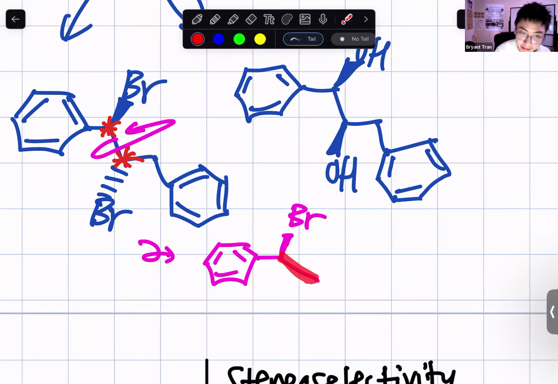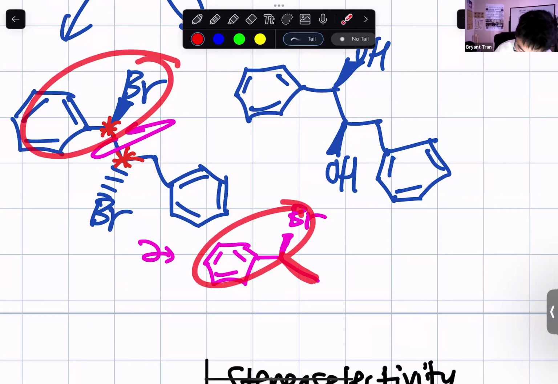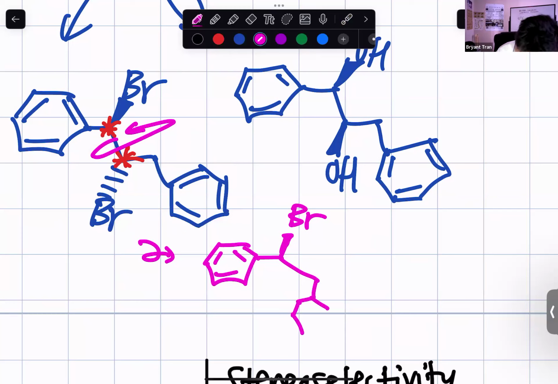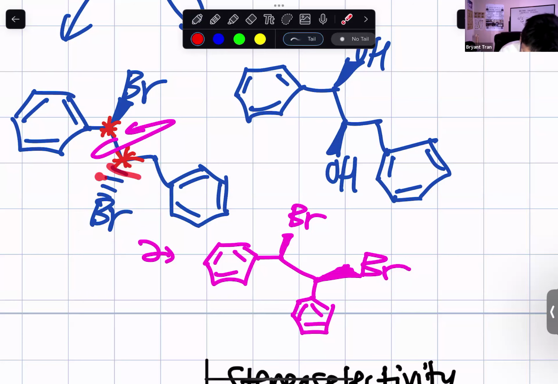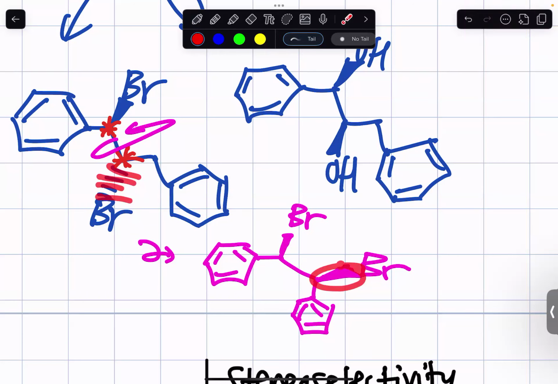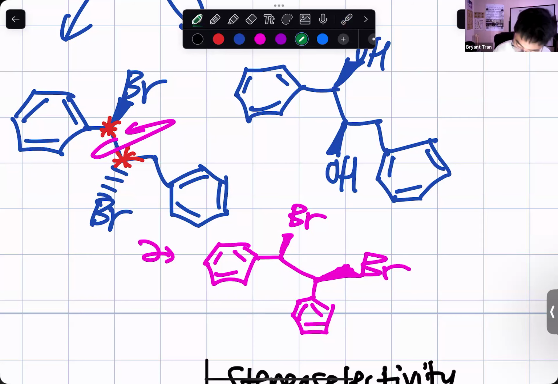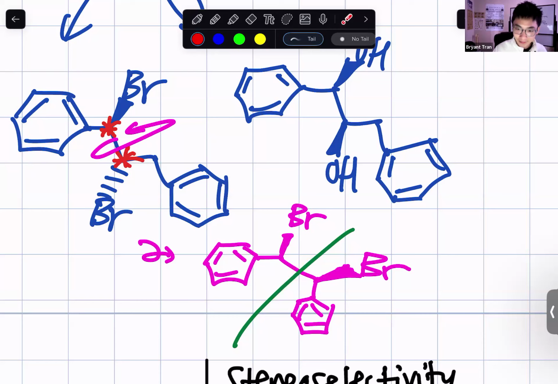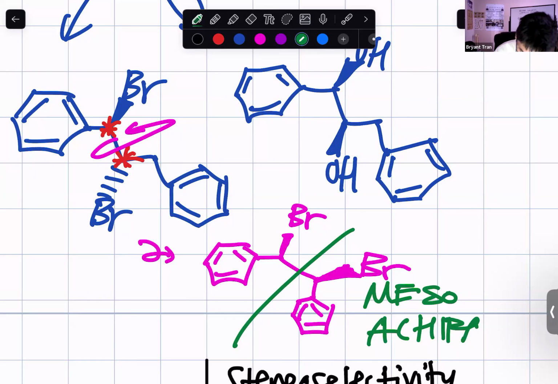This is the bond right here that I'm rotating. I'm keeping everything on the left side the same, and I'm just going to flip the benzene and bromine around, where the benzene is now going to be down here and the bromine is going to be up here. But when I do that, I'm inverting this dash bond that we see into a wedge bond. Because of that, we can now clearly see the plane of symmetry down that middle line. Everything on this side is the same as this side. Because of that plane of symmetry, this is meso, aka achiral.